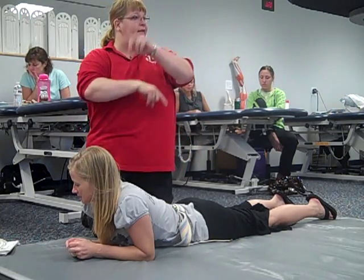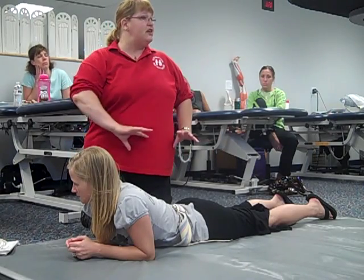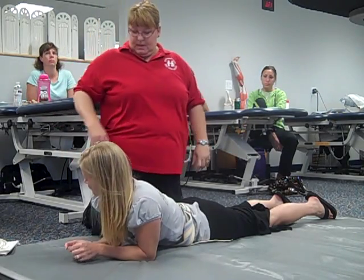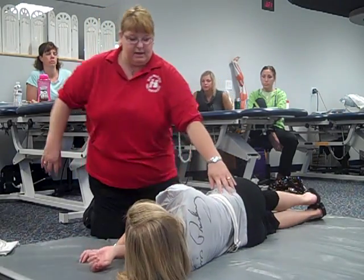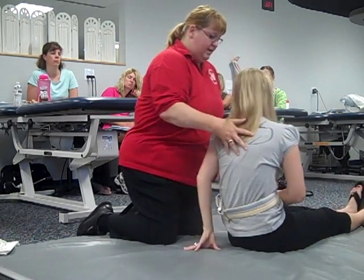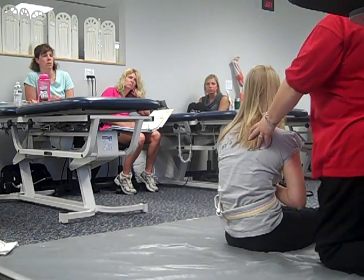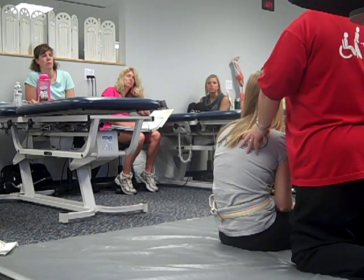What's the next position? Long sit. So she's going to get back up onto her bottom. To do that, she's going to get onto her strong side and then push up with her extensors of her elbow. First you're going to go ahead and roll onto your strong side. Then come up onto your elbow there and walk your way up. We're working the strong upper because we're doing the traditional approach — we're just going to work the strong side. We're going to kind of ignore that weak side in the traditional approach.